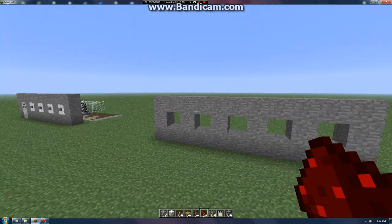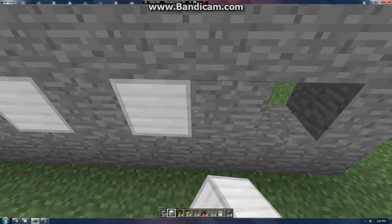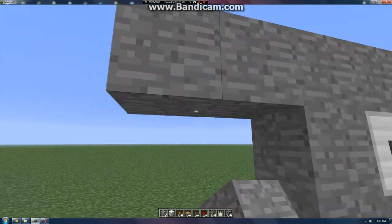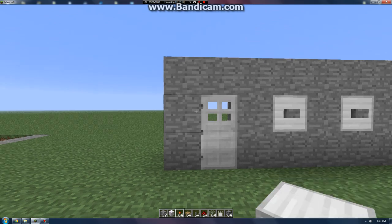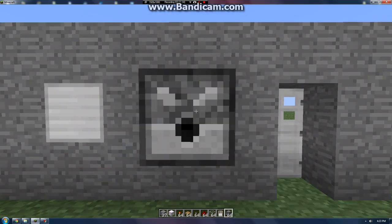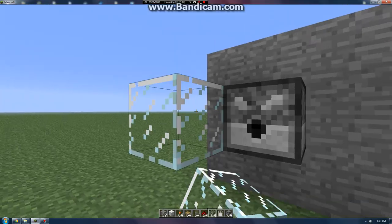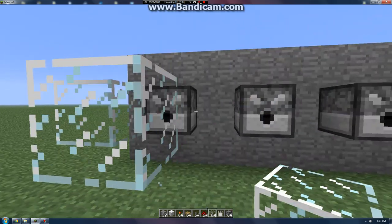Okay. And now what you want to do is place these in here, and then put buttons on top of them. So do this for your door, and put an iron door. Now what you want to do is place your dispensers in here, like that, and put your glass, something like this.